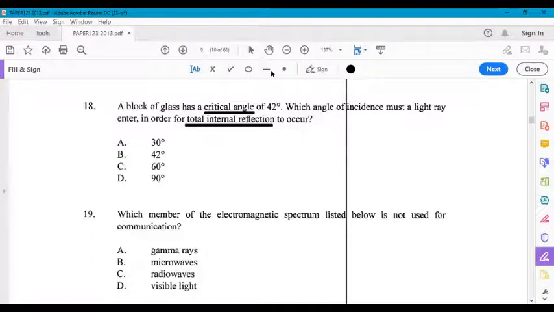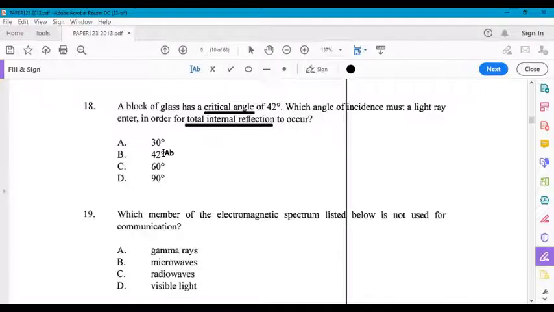You'll see the ray will go across the barrier, but it will be bent with respect to the normal, okay? So at 30 degrees, we're gonna get just normal refraction, okay? Because it's not greater than the critical angle. At 42 degrees, we're gonna get an angle of refraction of 90. So total internal reflection has not occurred just yet, okay? It's right at the boundary line. So we still consider that refraction, okay?